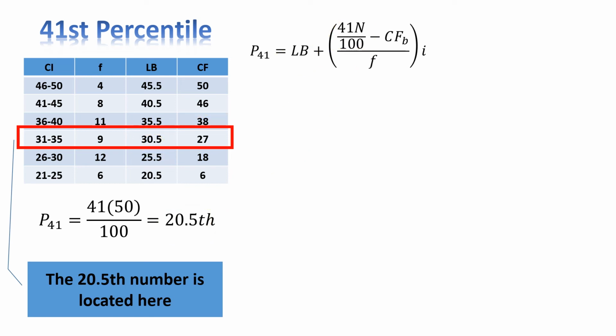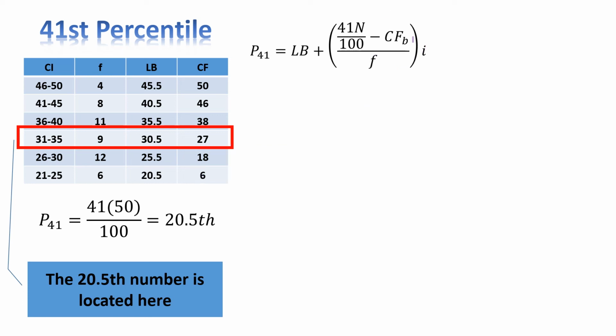Erase ko lang to. Saan kukunin yung frequency? So, itong frequency ay dito siya makukuha kay 9. And then, saan ko kukunin yung cumulative frequency below? So, hindi dito kay 20. Wait lang ha. Erase ko lang to. So, saan ko kukunin yung cumulative frequency below? So, ito, kung saan ka nag-interpolate, sa baba niya. So, you're not going to use 27, you will use 18.